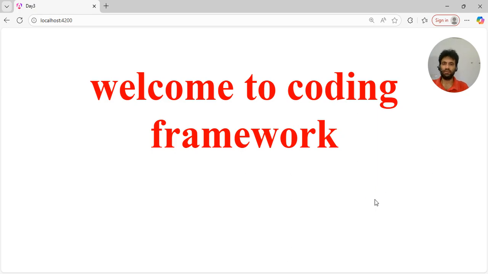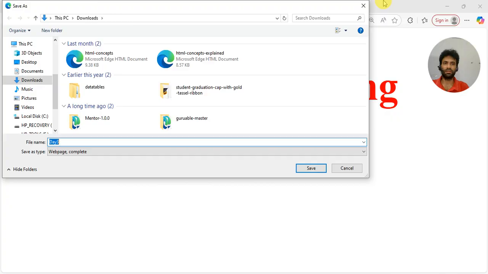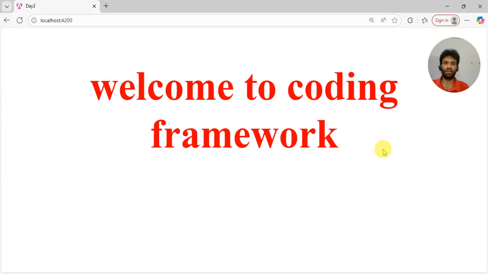So that's it for today. Tomorrow we are going to discuss how to create a new component, and after that we'll see how to create our own custom component. So this is the plan I have, which I need to go for next.